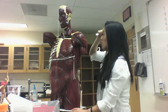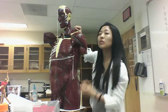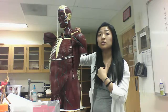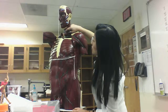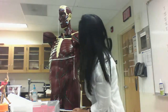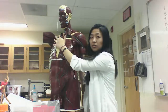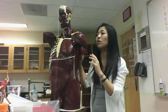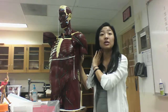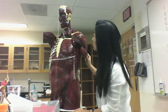Another muscle that you should know in the neck is this big guy, the sternocleidomastoid. Then there's the sternohyoid, the one vertical from the bone to the sternum, and that's this medial one right here, the one with the tape. And the other muscle, we said don't worry about scalenes for now, but the platysma. We actually took out the platysma. It's a very superficial sheet. We ripped it out so you guys can see the deeper muscles. But if you happen to see a superficial muscle in the neck region, that's the platysma. And I think that covers the muscles of the head and the neck.